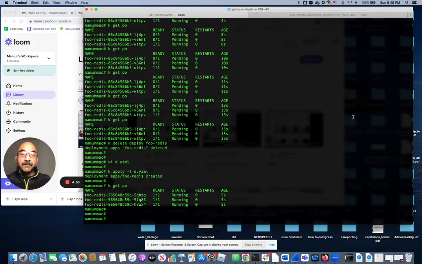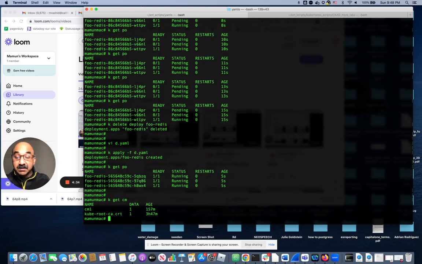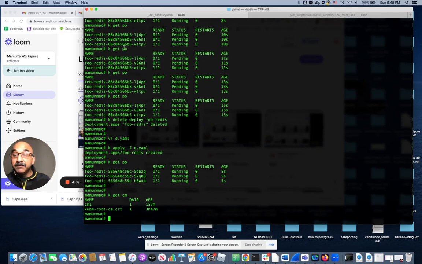When I left off, I was trying to troubleshoot why the config map wasn't getting mounted as a volume. To make things easier for myself, I removed all the config map volume parts from the YAML file to make sure the first part was working, which is just an empty directory volume. So now I'm going to slowly add the config map. First of all, let's make sure the config map still exists. Yes, it does, CM1.